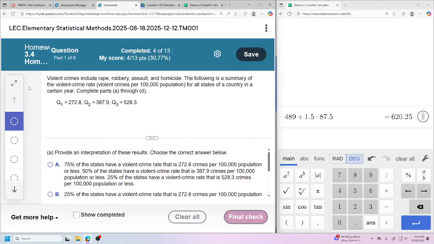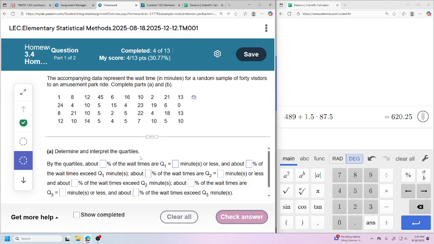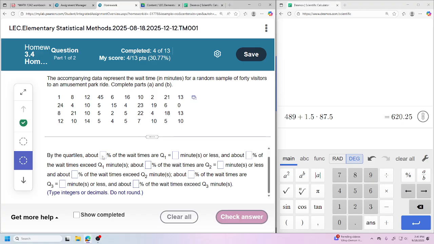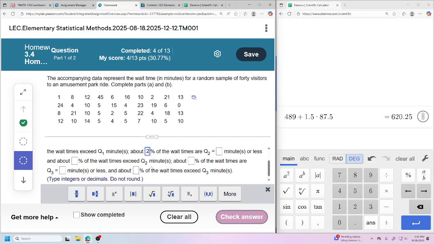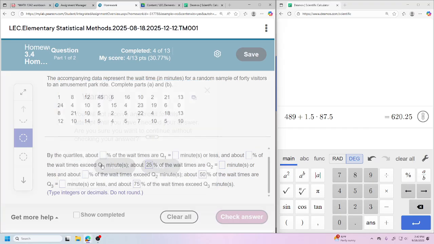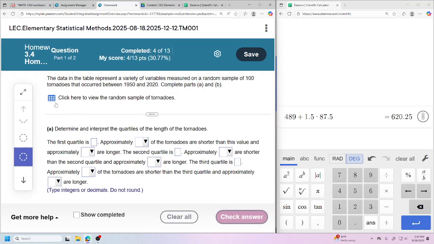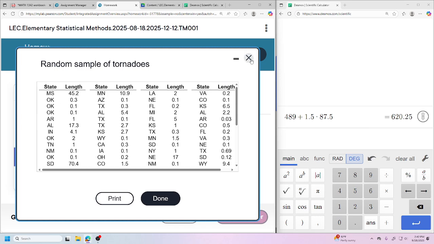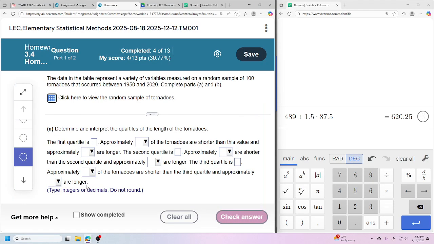Let me cruise ahead and see what else we got. Another multiple choice. Again, I'm leaving those for you guys. I'm sure you can get them eventually, right? This one's the same kind of, well, it is not hard. These are just the percentages. It says, hey, what is Q1? And that means 25%. Q2. So what is like 50 exactly? Exactly. That's what they're looking for there. And then you go and do StatCrunch for the other guys. So yeah, let's keep cruising. Lots of multiple choice. Oh, that looks a lot.